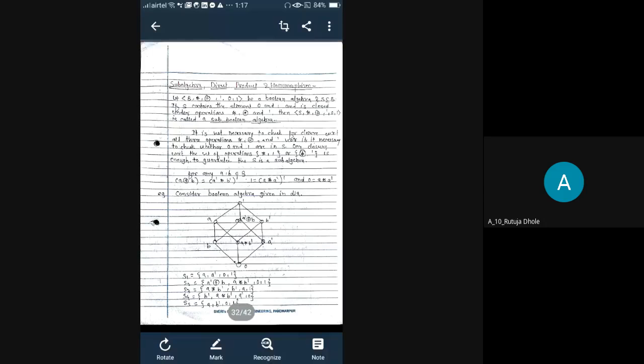We need not think about whether 0 and 1 are present in that set, whether it is closed under all three operations. That is not necessary. Just you have to check whether it is closed under star complement or XOR complement. This is the necessary condition. So based on that we have to solve one example. From that you will get an idea.